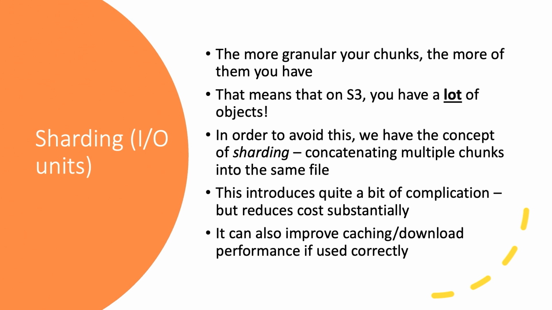But the other complication that you introduce is that, of course, now you have this file with a bunch of chunks, and you have to store the offsets for each of those in bytes and so on. So it introduces a lot of complication, but it can also improve your web caching speed if this is a data set that you're delivering to a lot of people. It can improve download speed if you use it correctly, things like that. So, sorry, someone had a question?